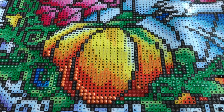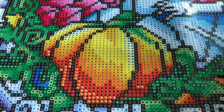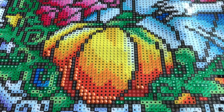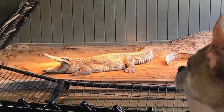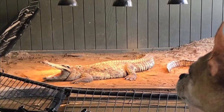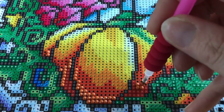This reptile place did not have a sign, so I just went in and said, hey, can I bring my dog in here? They said, we actually don't really have a policy because no one's asked to bring their dog in here before. I said, well, I'm going to be the weirdo that asks. And they said, yeah, sure. So we brought our dog into this animal zoo, and we have some interesting pictures of the dog just looking at alligators like, what is going on here?